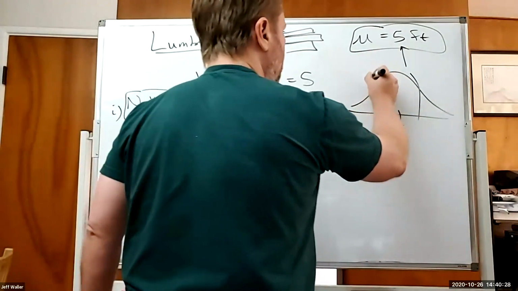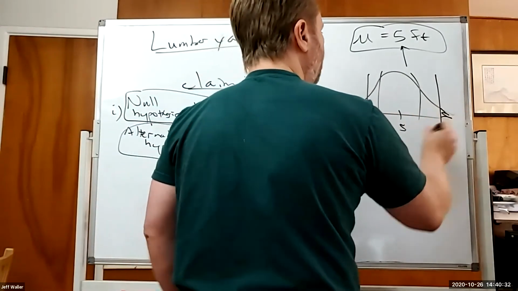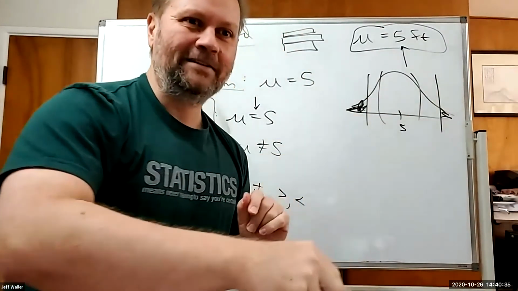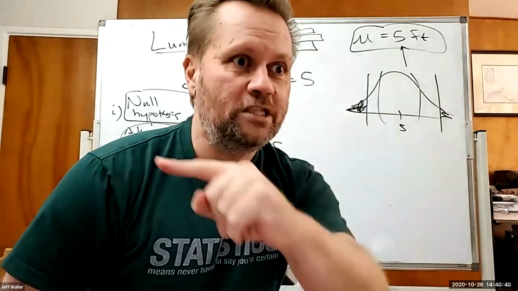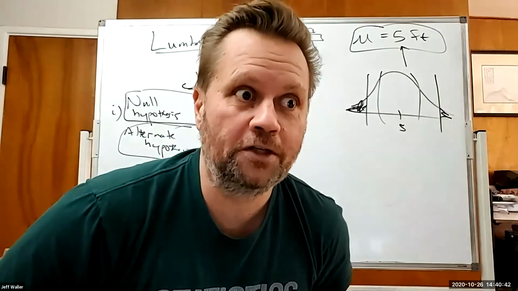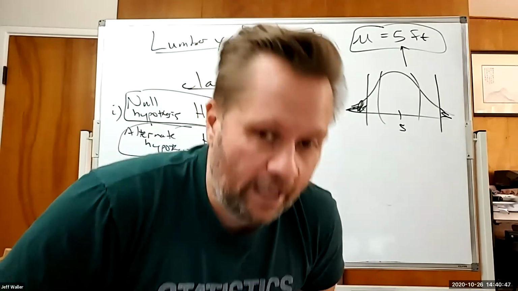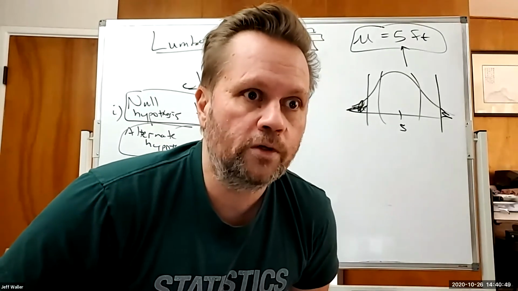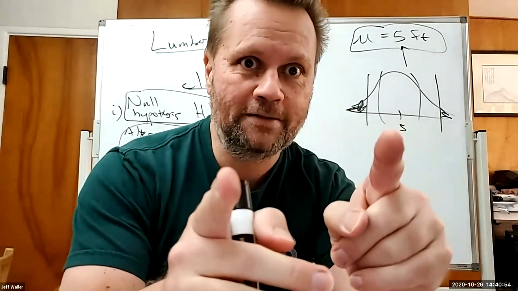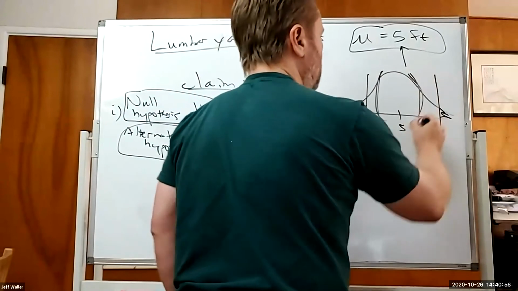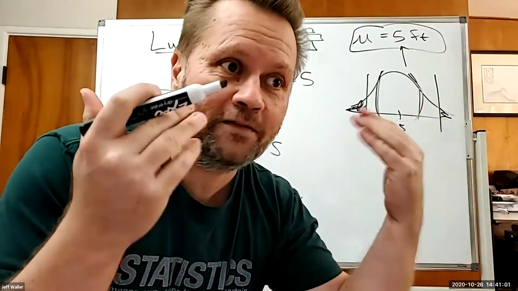So the whole idea then is the sample I take must be far away. Does that make sense? If he claims 5 and my sample is like 3 standard deviations below that, I'm like, you're completely wrong, my friend. That would be evidence that the claim was wrong. We already established earlier that if it's close, it's okay. Therefore, when is it not okay? When it's far away.